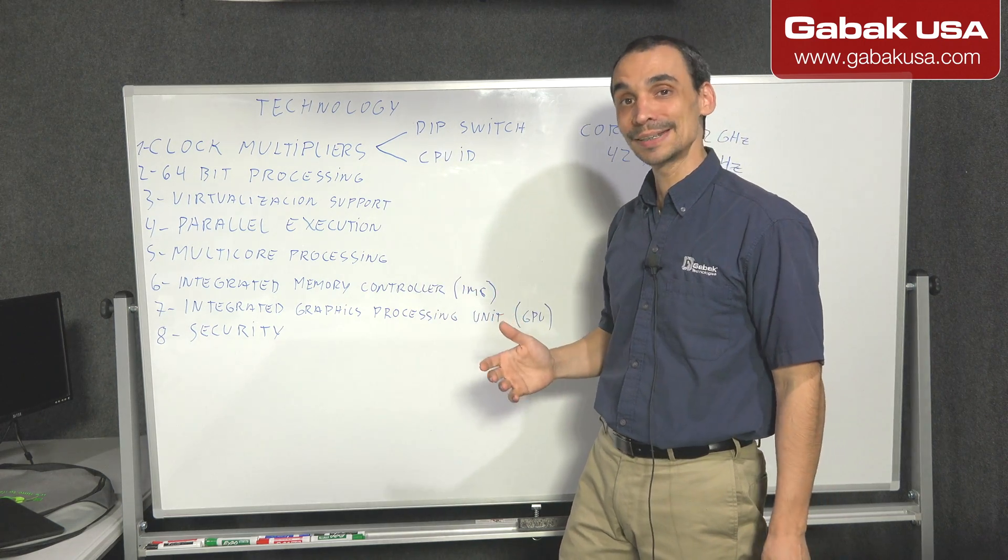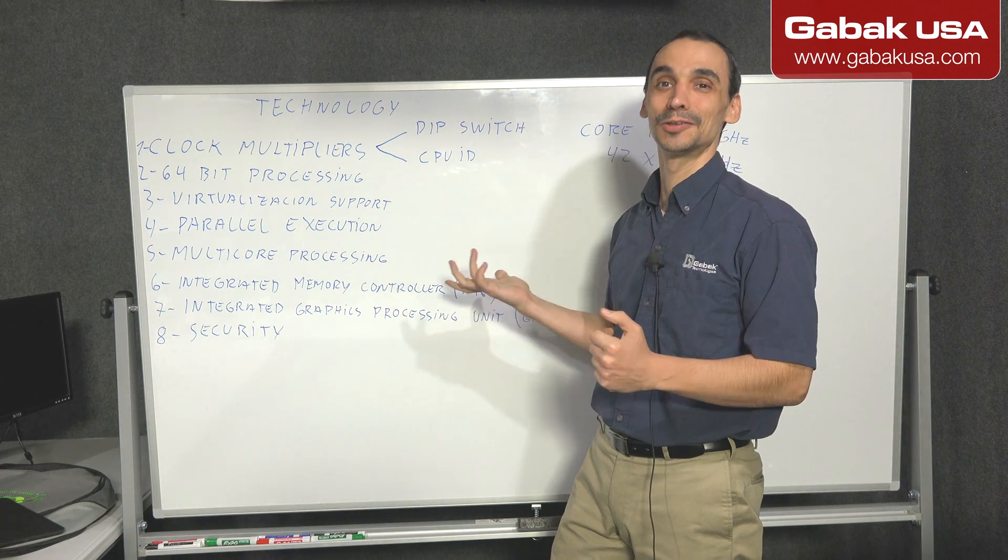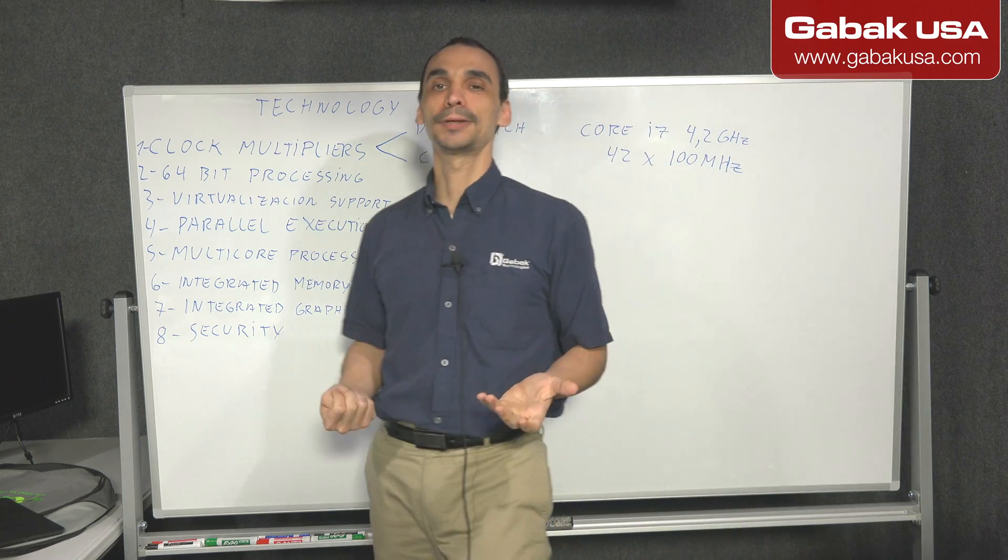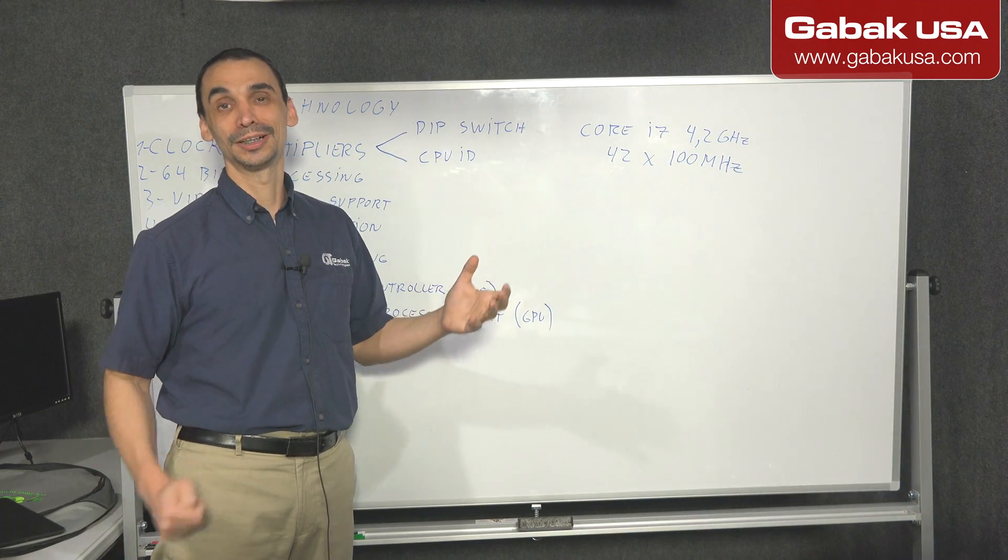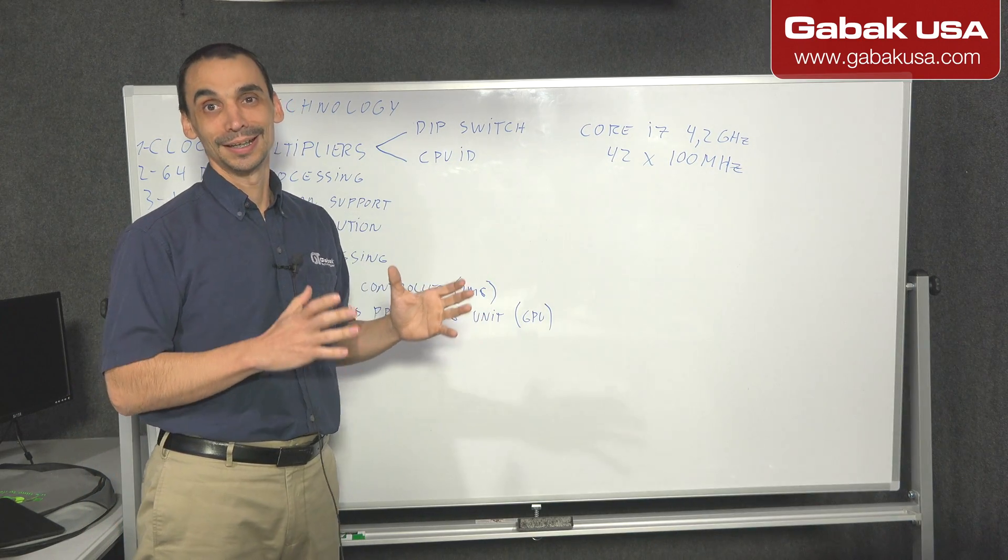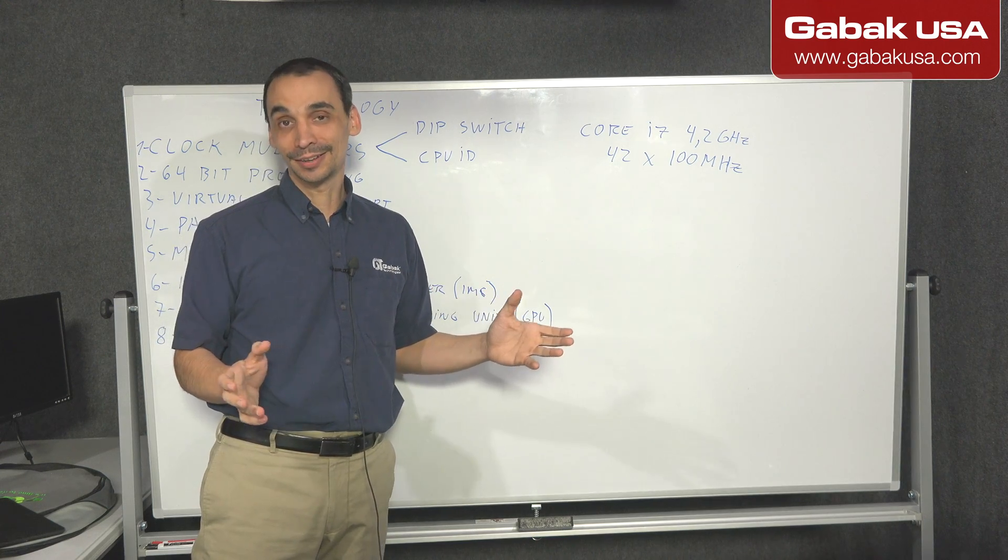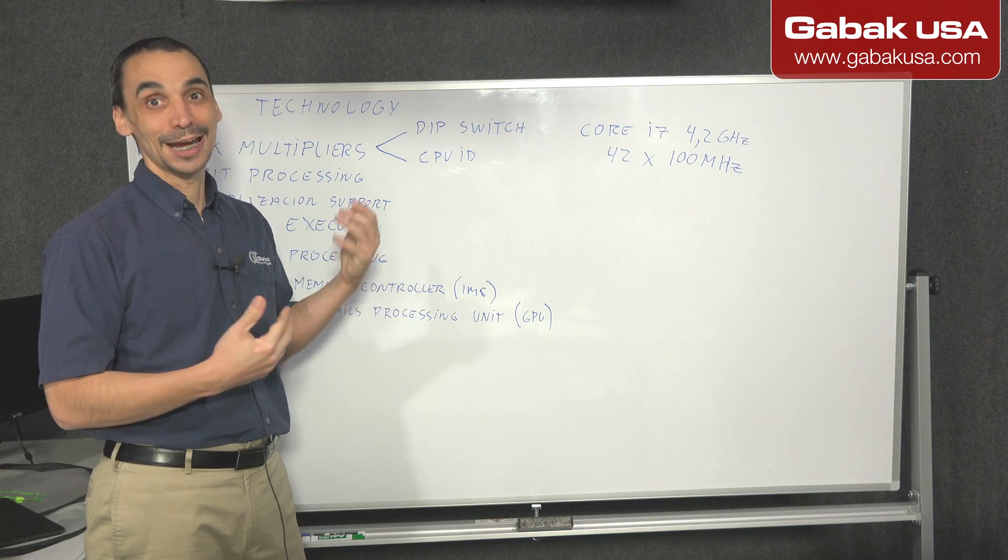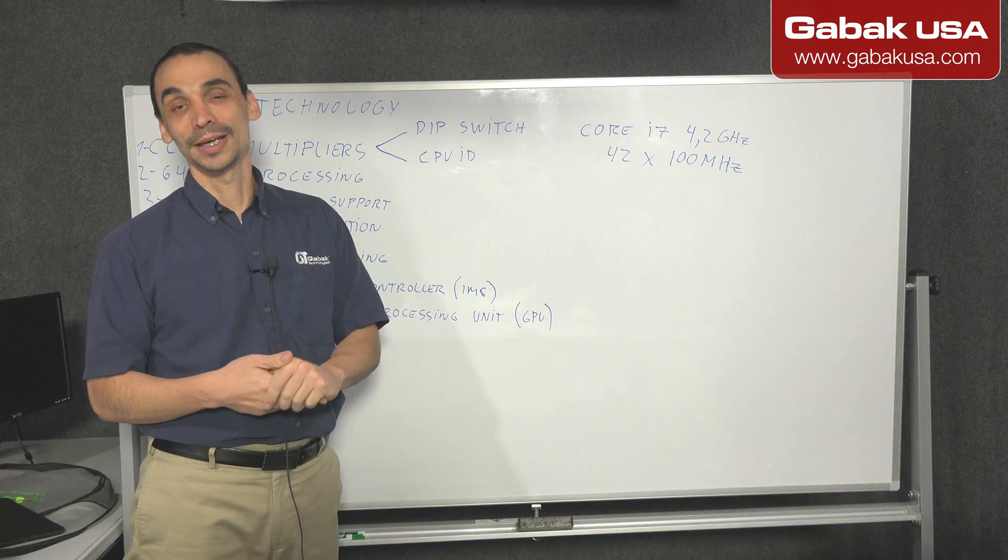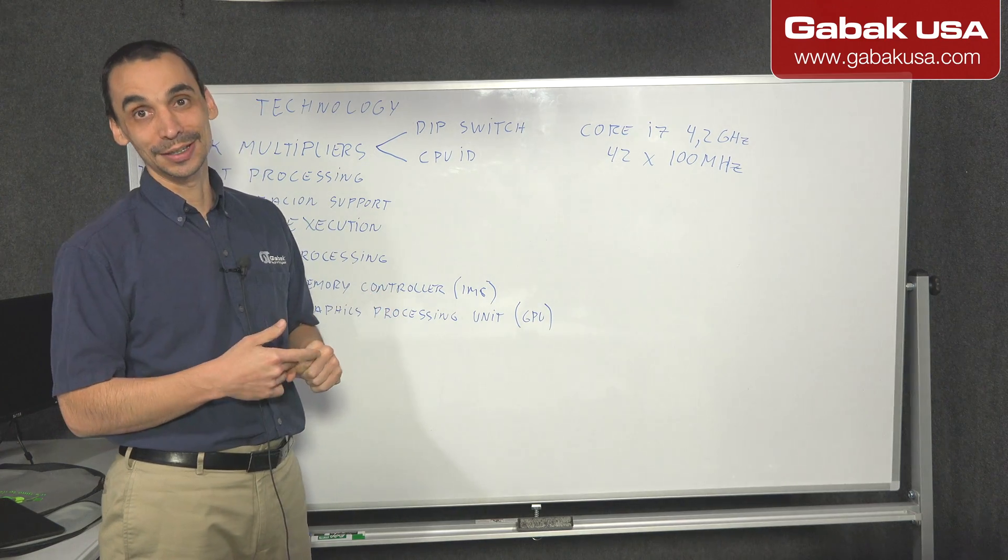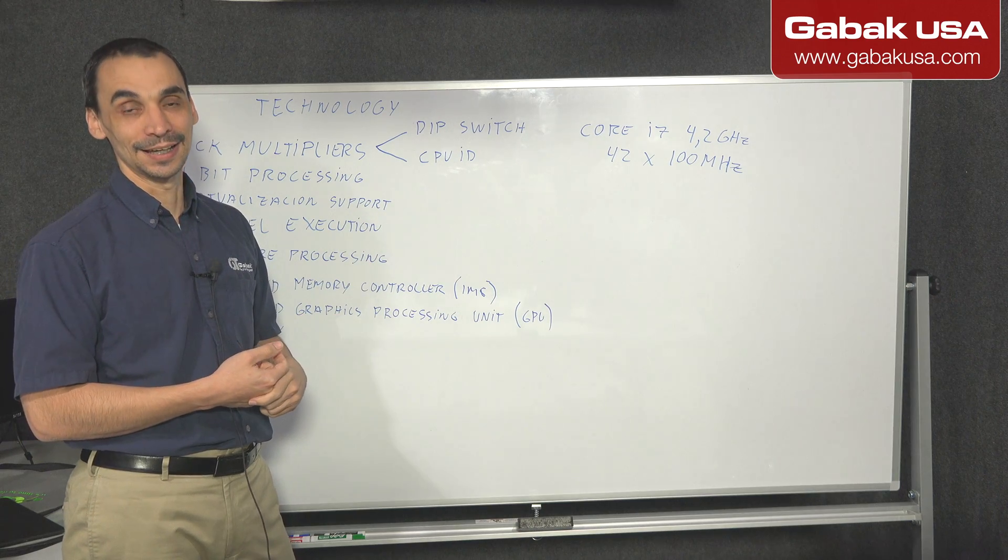This is very basic. If you want to speed up your computer, you can do an overclocking. Surely, I'll be making another video about overclocking. But in this case, what I recommend all the time is try to keep it simple. Try to make it work the way the manufacturer intended the CPU to work. That way, everything will last long. Otherwise, you may produce some crashes on the computer, or the CPU will not last very long. That is my take in this example.